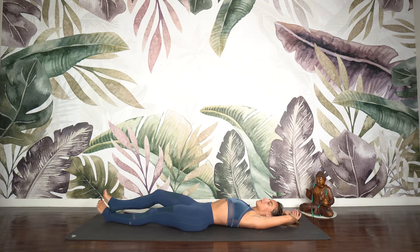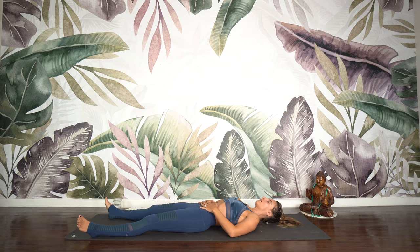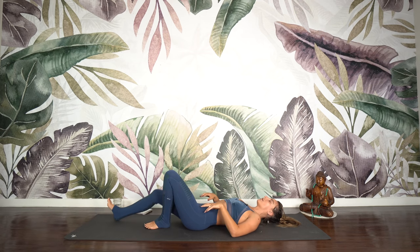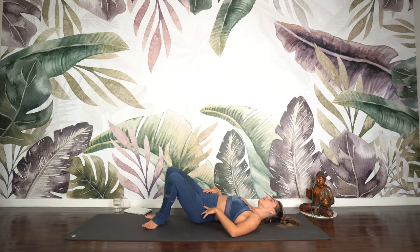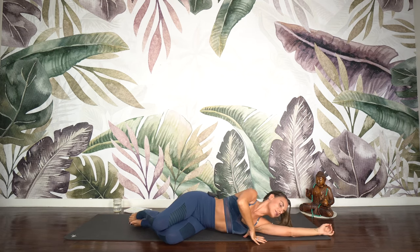Unravel from banana asana. And for those of you staying in Shavasana, settle in. Allow your body to become very heavy. If you're joining me in an upright posture, shift onto one side to sit up and meet me there.